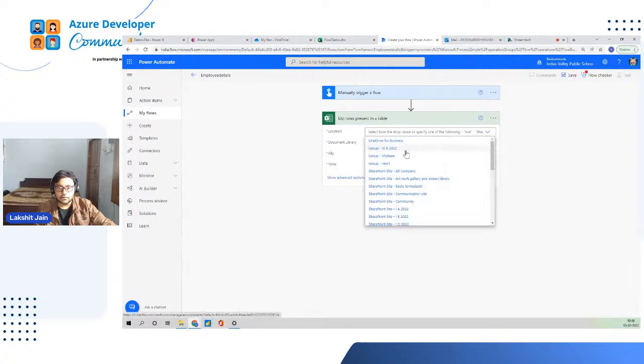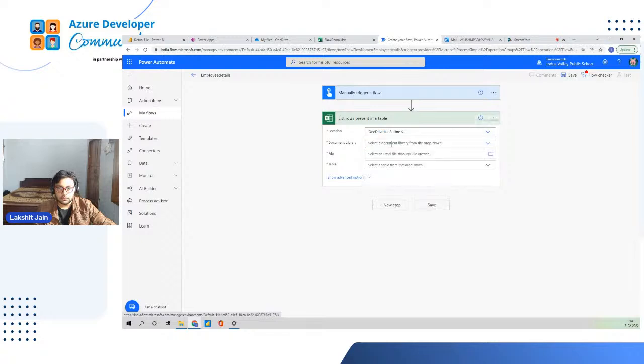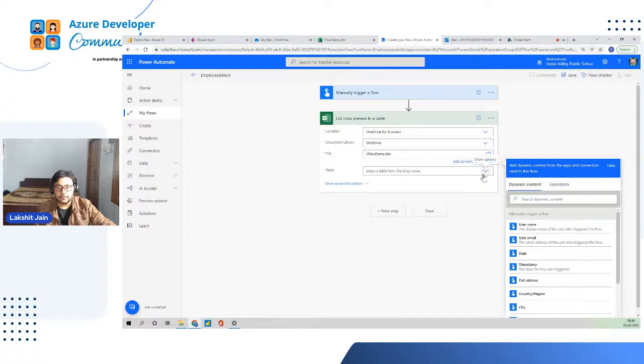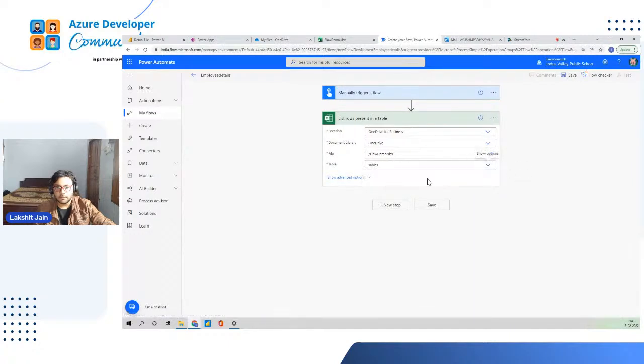I'm going to connect to this location, and then from here I'm going to choose the particular Excel file which I want. For this one, we had the flow demo Excel, and then let me choose the table name as well.